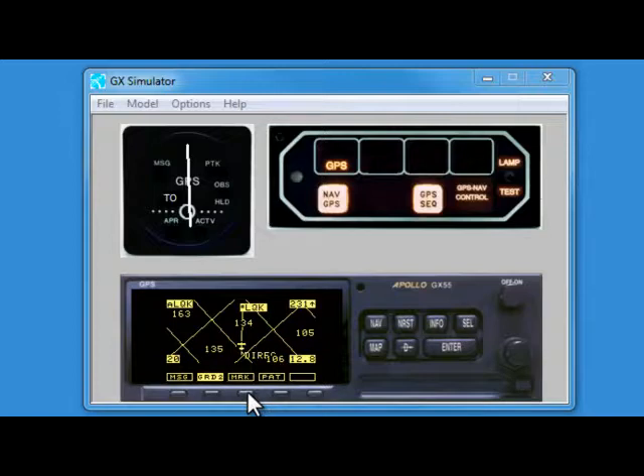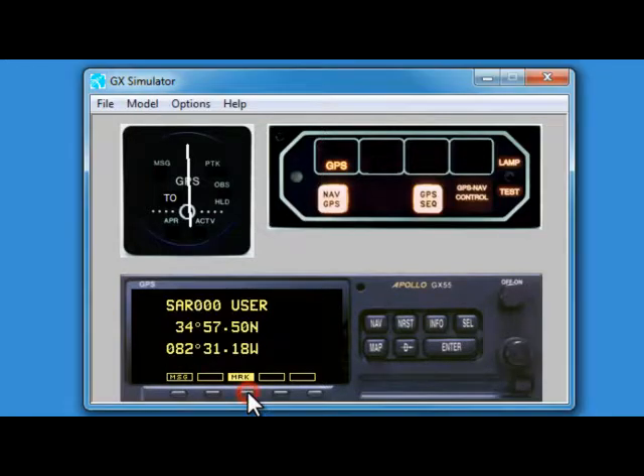I will come up here and click mark on the soft key. I need to name my user waypoint — I am going to call it User Waypoint 1. I need my mission observer or mission scanner to record this point in case I hit an incorrect button and lose the data. We have recorded and logged the point as our second step.